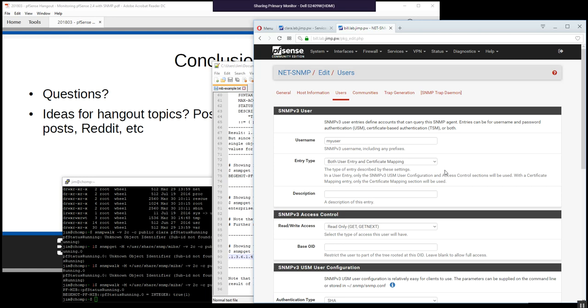I don't know if anybody had any questions. I didn't show any of the actual NMS software because I didn't have any demo stuff set up, and a lot of them are fairly complicated to get going, and I was running a little short on time. But I didn't want to have to demo something else because odds are it's not going to be what people are using.